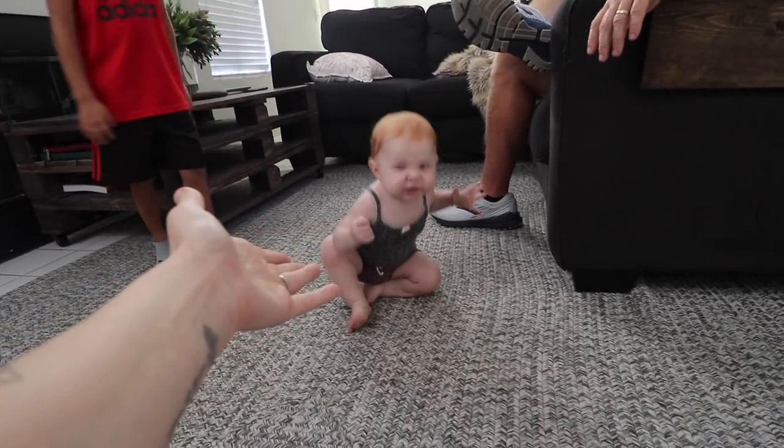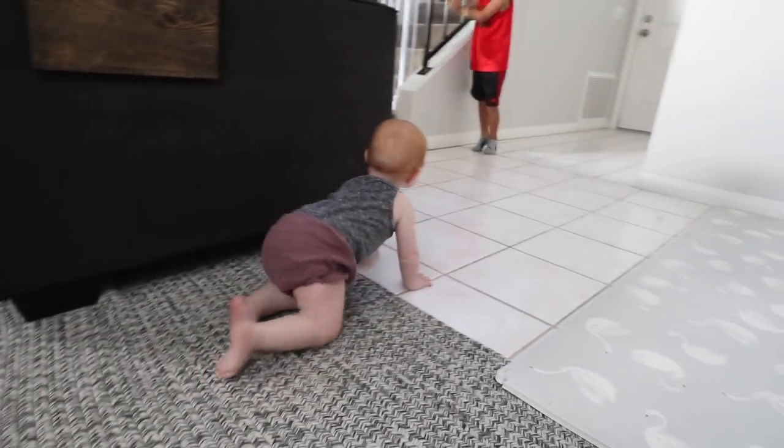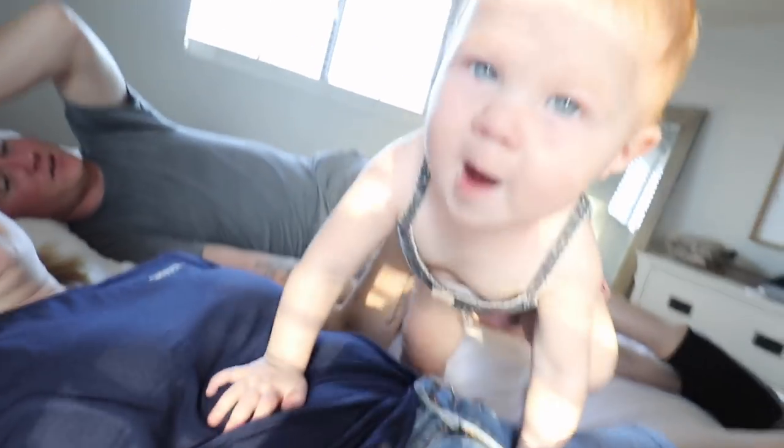Brown. Come on. What's that face? Sometimes it trips me. What's that face? Go get him. She loves you so much. She's been clingy because I think she has another tooth coming in up here. So today we gave her some Tylenol right before we went out. It helped, I think. She was in a better mood when we went out. She didn't whine at all at dinner.